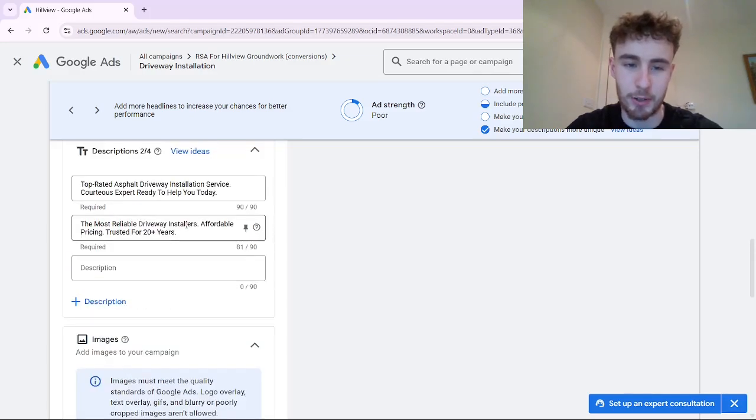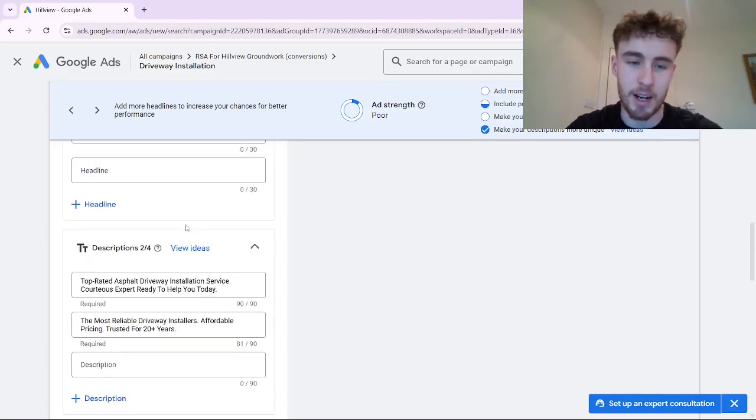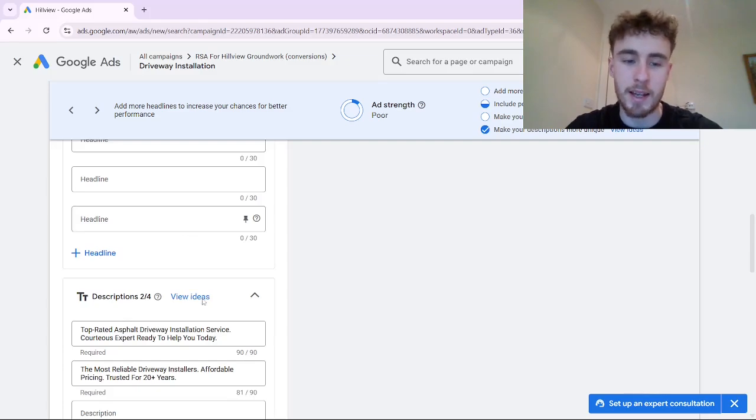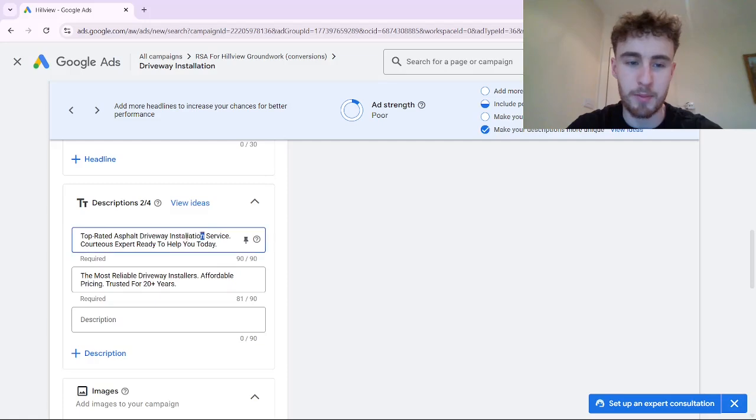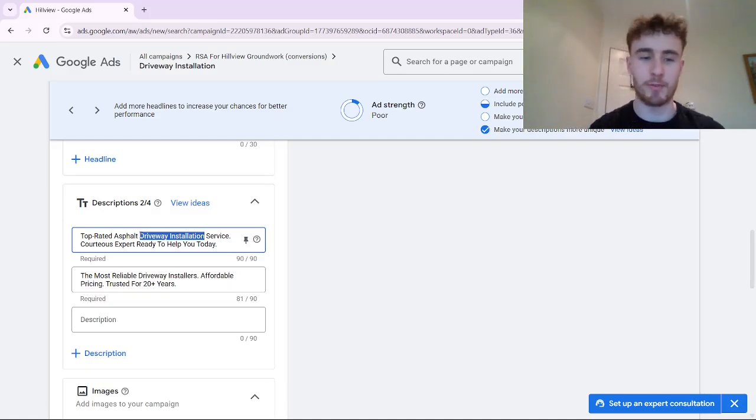And then once you have your ads written for your first ad group that are all highly relevant to the keywords of that ad group, all you'd have to do then is copy and paste the ad group, and all you'd need to do for your headlines and descriptions is swap driveway installation, which is the keyword focus of this ad group, for the separate service, which is going to be the keyword focus of that ad group. So let's say you have another ad group for patio installation. You can just change this to patio installation, and that way you're not going to have to make brand new ads from scratch each time.